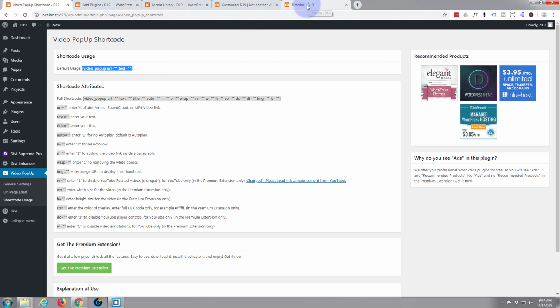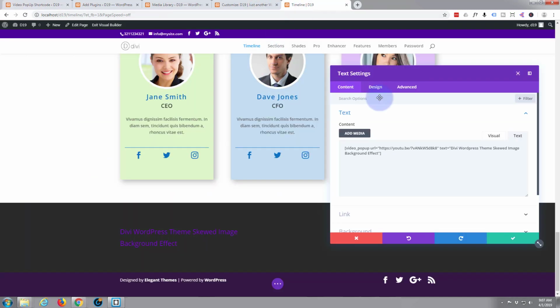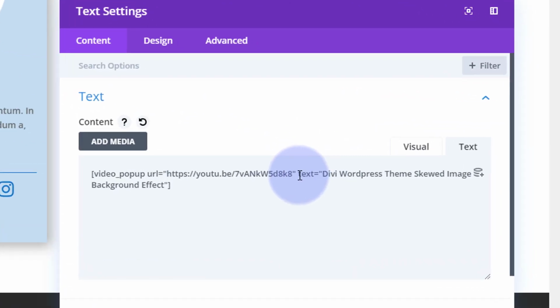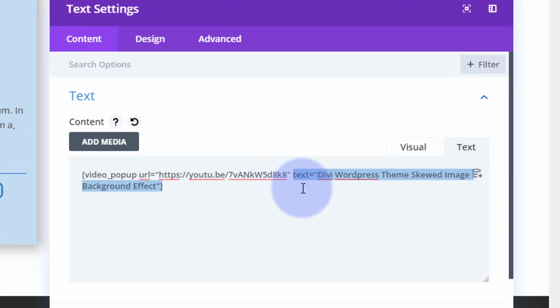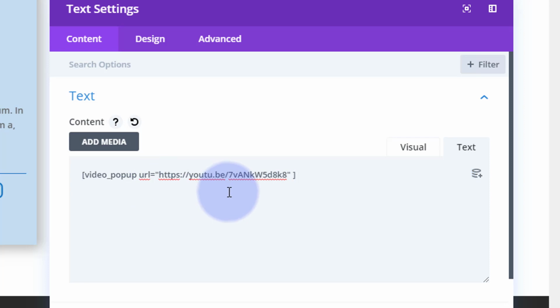So let's go back to the page. We're inside that block here. So where it says text there, I'm just going to select that and delete it, leaving that square bracket on the end. Make sure you leave the square bracket on the end. And I'm going to write image, IMG, it's their short code. You could have copied it over if you wanted to, equals two lots of inverted commas.